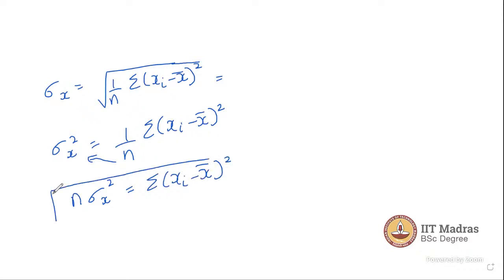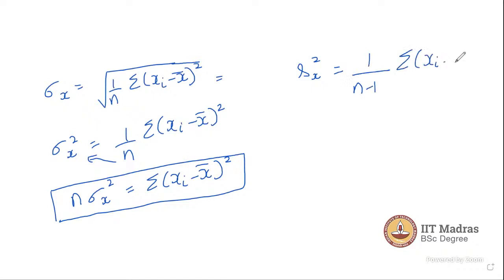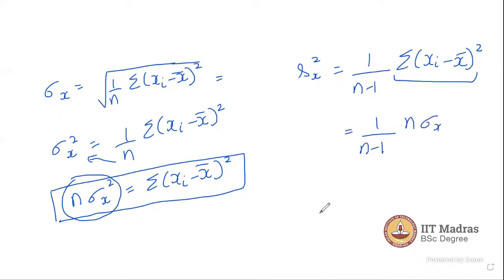Now let's move to the formula for sample variance. Let me denote it by small s. It's something like this, right? And I know the value of this is given by n times sigma x square. Let me just put it here. And just taking the square root on both sides and considering only the positive root, because standard deviation can't be negative.